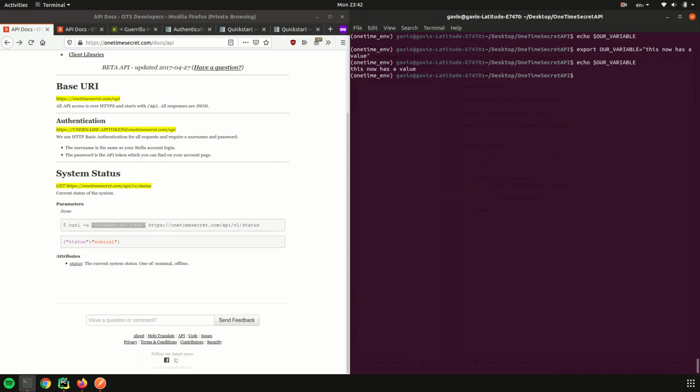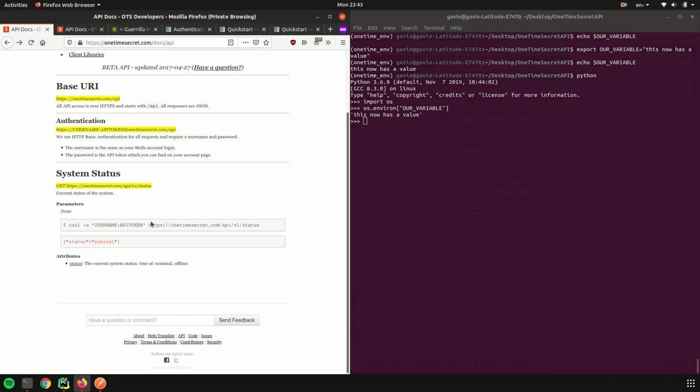that would do something. And just to push home the concept a bit more, if I had to do this from my Python interpreter, I'm kind of jumping ahead a little bit, but this is how you access environment variables from Python. So now we've just accessed that first environment variable that we created. So now we're going to take that concept, we're going to provide our username and password, this username and password right here that we want to keep secret. We're going to provide those to our script via environment variables.